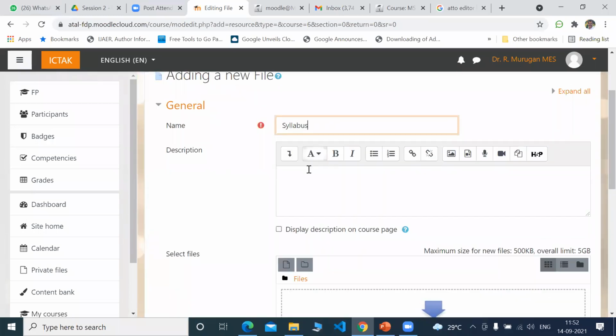Then if you want, you can give a description. This is a downloadable document which contains the syllabus of the course.